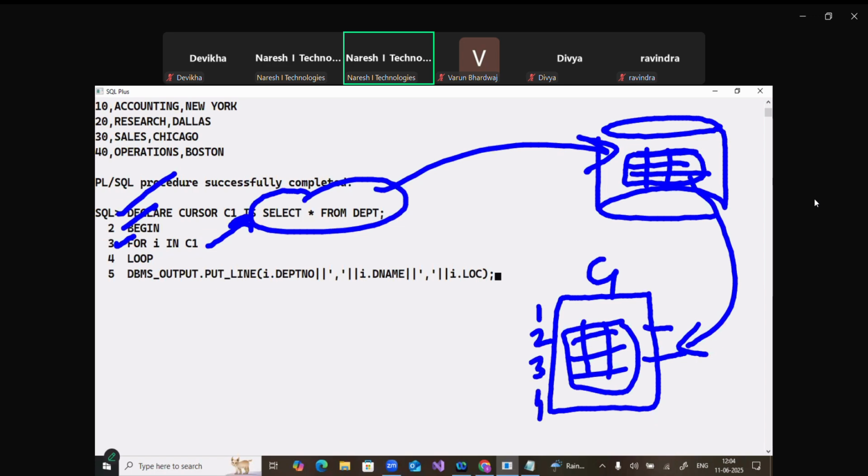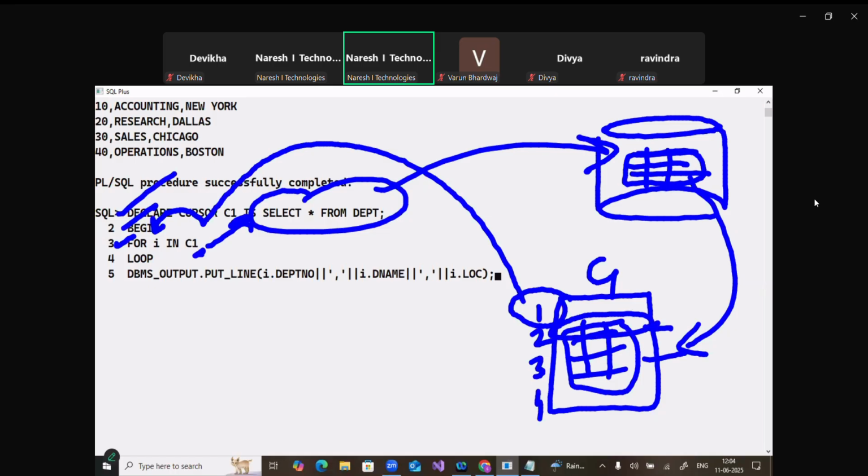For loop will go to C1, fetch the first row, store the fetched data into I, and that I will be printed on the screen. Simple. So the first row is successfully printed.